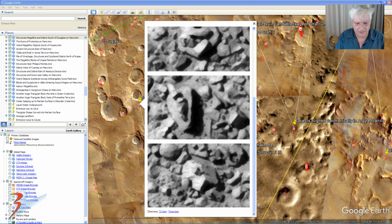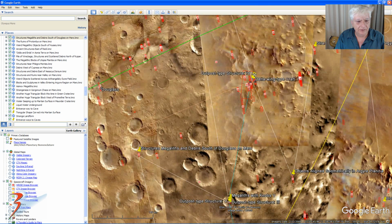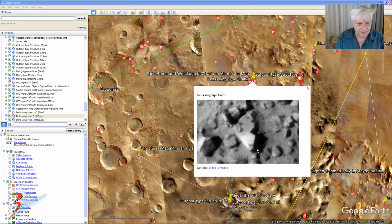Look at this structure, it looks like it's got a triangular opening to it. This one's got smaller parts on the top, all in a row as well. This also looks very similar to the second last object we checked in the video. These two parts coming around what looks like an opening. There's another one of those, multiple smaller parts with a strange part sticking out. Check at this delta-shaped object there. It's almost like a flying wing type of object.